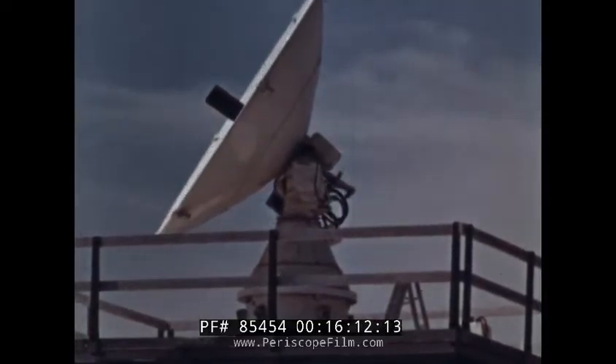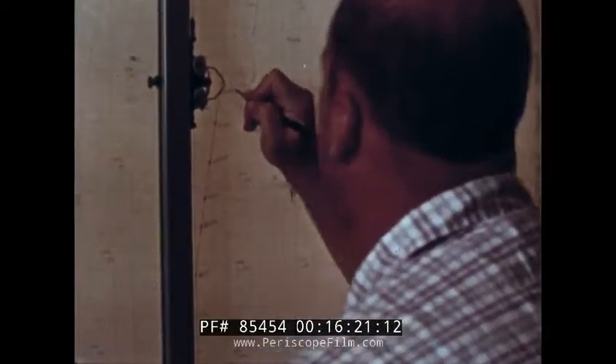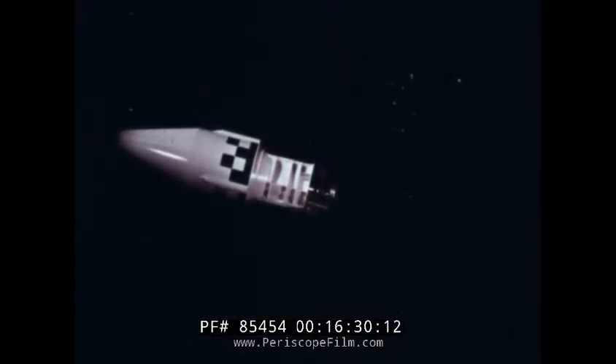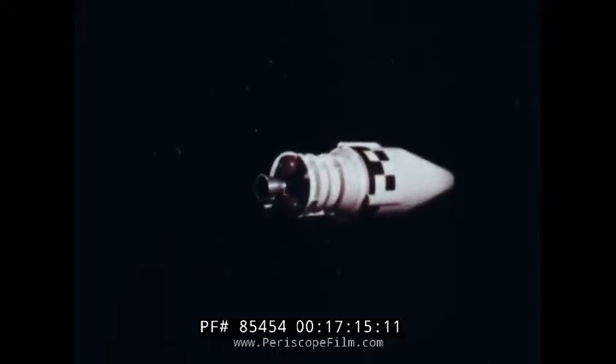Ascent trajectory excellent. Downrange radar at Point Magu locked on and tracking smoothly. Approximately two minutes later, booster separation is verified. Seventy seconds later, Agena engine ignition. The vehicle accelerates under rocket thrust to over 26,000 feet per second — almost 18,000 miles per hour — in less than three minutes. The engine cuts off and soon downrange radar reports the vehicle is out of range. Almost immediately after engine cutoff, small gas reaction jets start the satellite into a yaw turn that positions it properly to separate the recoverable capsule following a predetermined number of orbital passes.